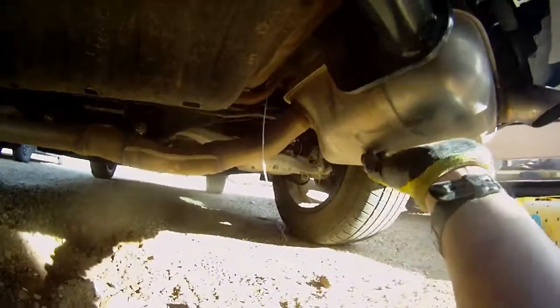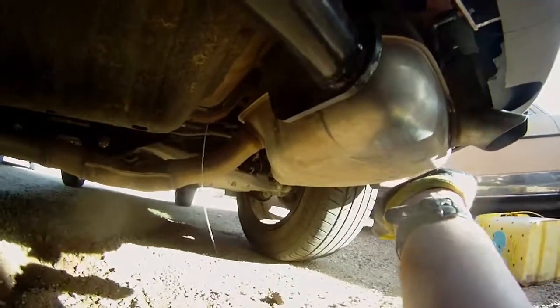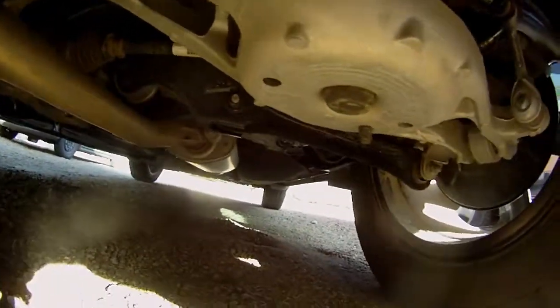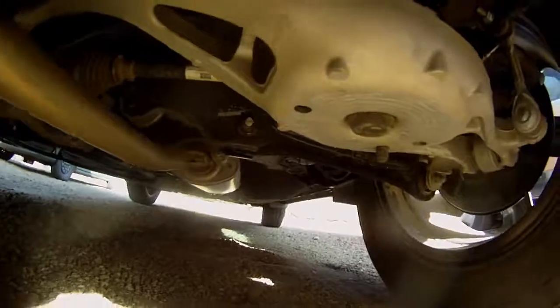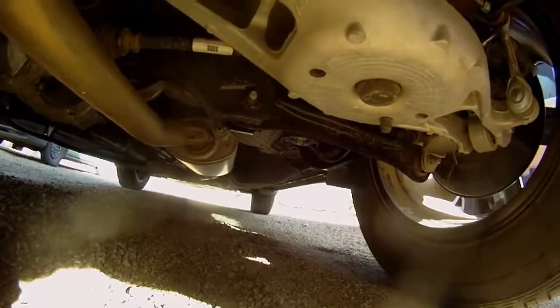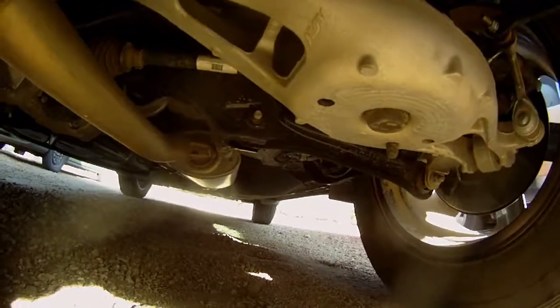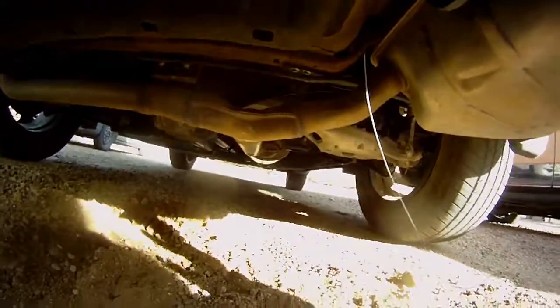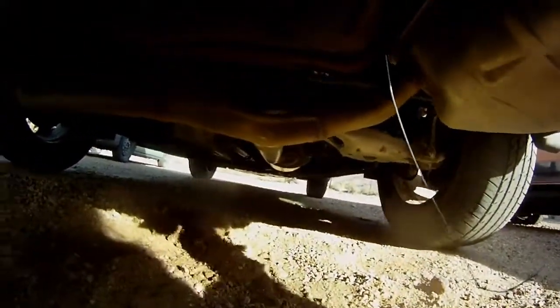I thought you only had to take the exhaust off back here at the muffler, but apparently you don't. Up there, I don't know how well you can see it, but there's another hanger. I'm going to have to take that one out, and then the exhaust will drop to the ground, and this whole process will be a lot easier. I should have just done that to start with. But I'm going to pop that out and get this on, and I'll be right back.